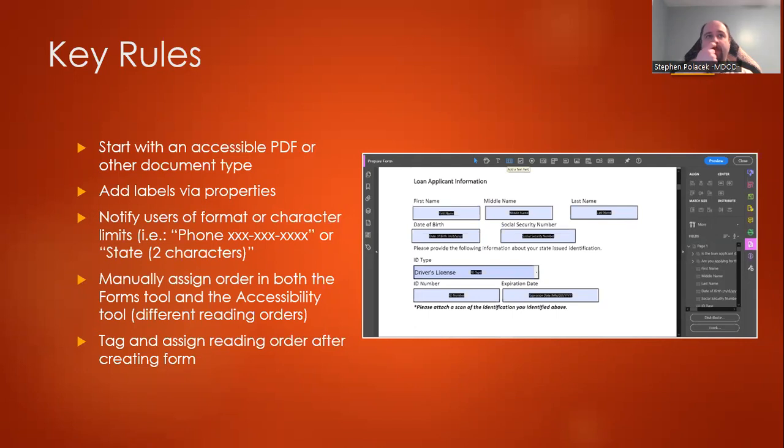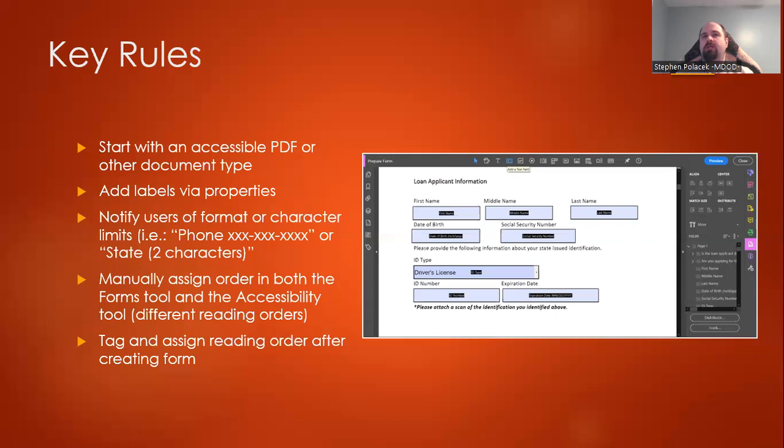Second thing, it's really important to notify users of any format or character limits. There's a lot of these kind of settings you can put onto a form field, but you usually want to tell people that it's going to either turn into this or that they need to enter it in a specific manner. You usually want to let people know ahead of time on the form itself that this is going to happen. Whatever format you use, a standard convention is to put a number in parentheses after a label, in this case, 2 for the state.